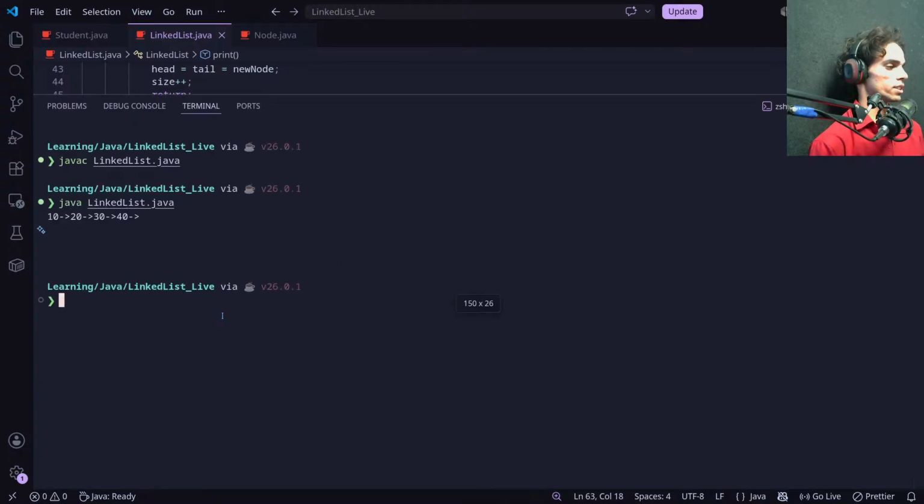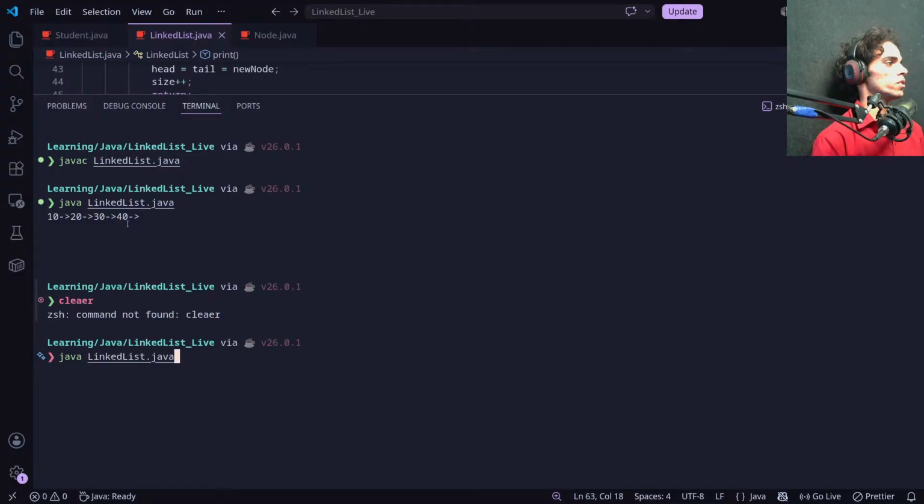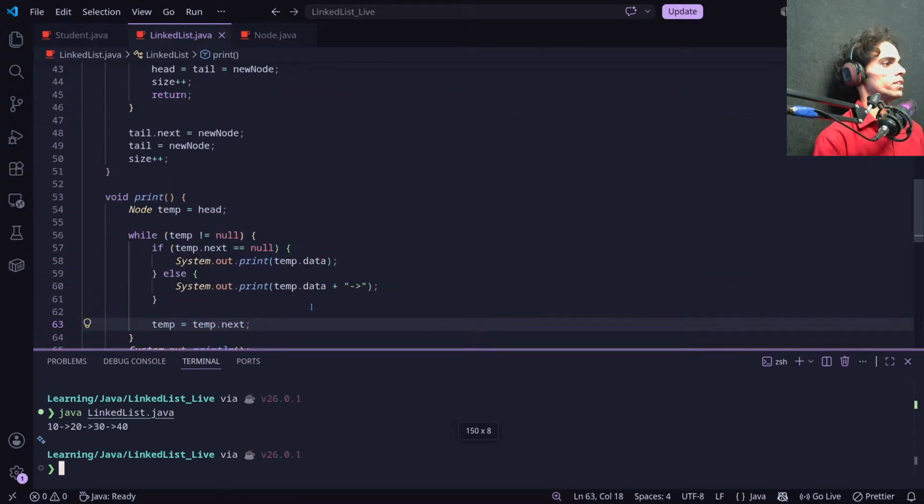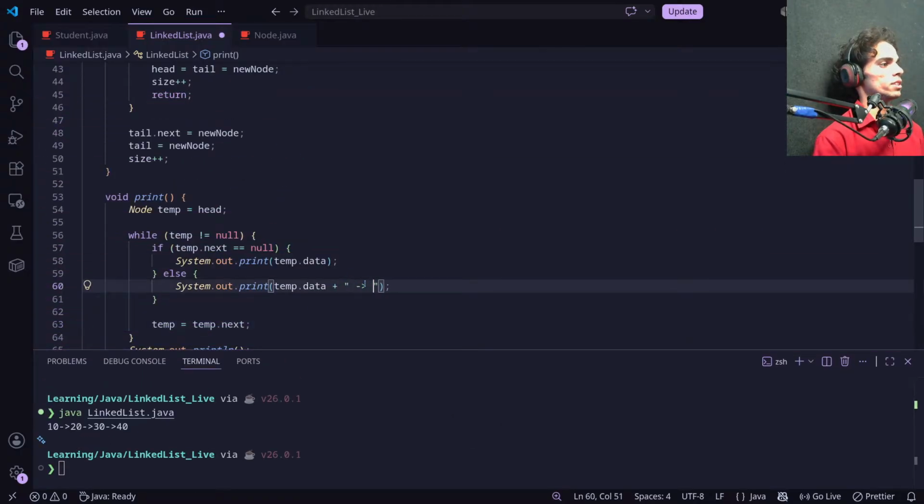Okay, now let's get here, and if we print this now, we will not get this at the end. So you can see here, we are not getting this here. Okay, so let's clear it, and this is our linked list. If you want to have a little space before and after this arrow, you can click this.